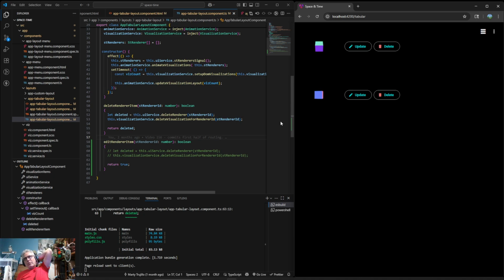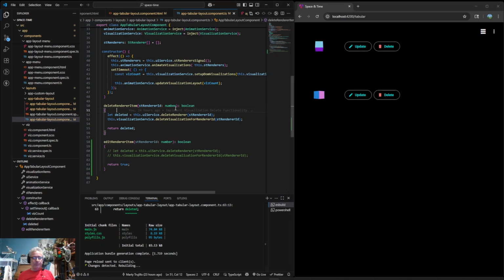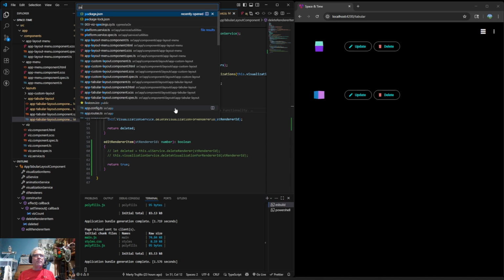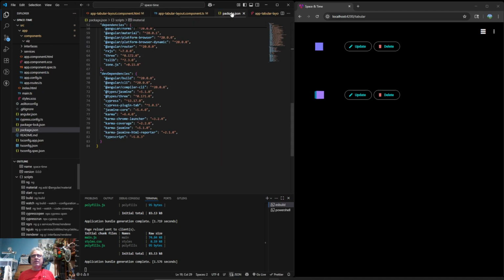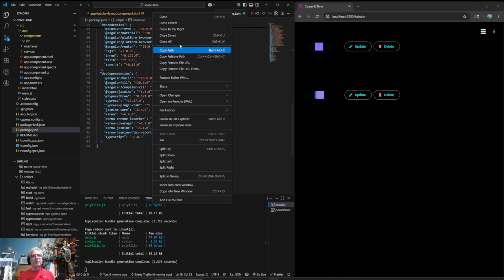Before we set up routing, we probably want to get the component built out for it. So let's go ahead and do that. I'll go to my package JSON file, and anytime I go to my package JSON file, I always close others.